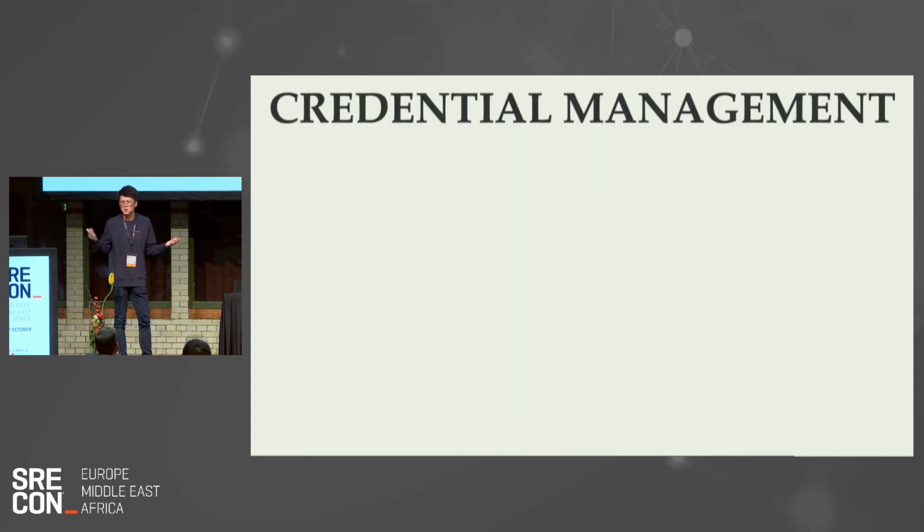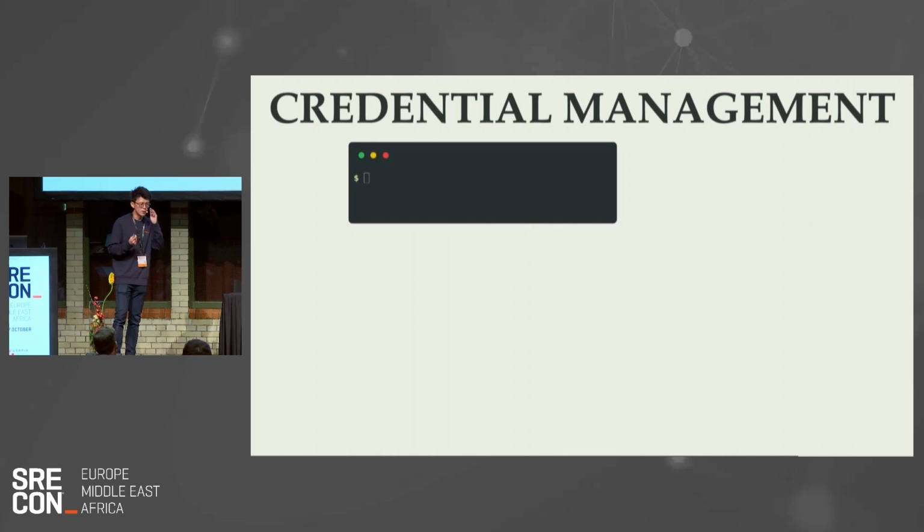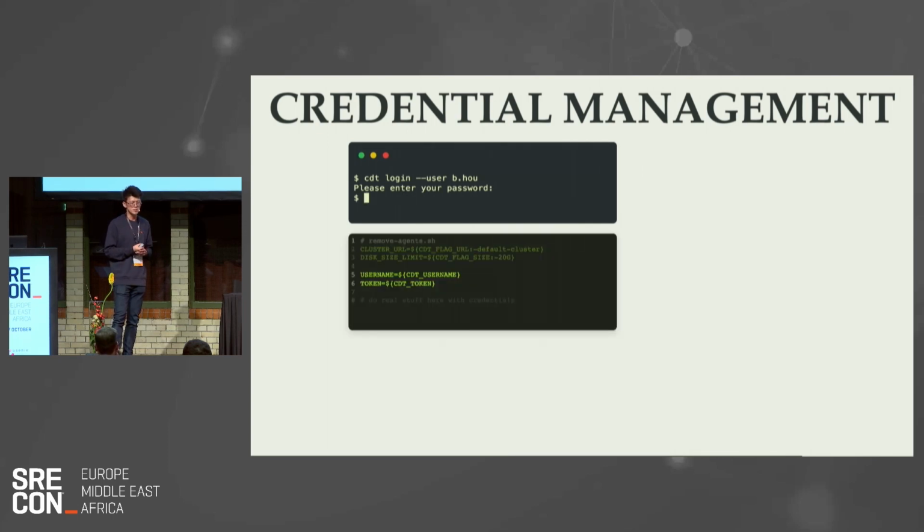What about credential management? We have a built-in command called CDT login. This command can be extended to connect to any IAM systems. So the credentials returned from your IAM systems, like username, password, tokens, etc., command launcher will store securely. So it can pass this information to your program through environment variables.